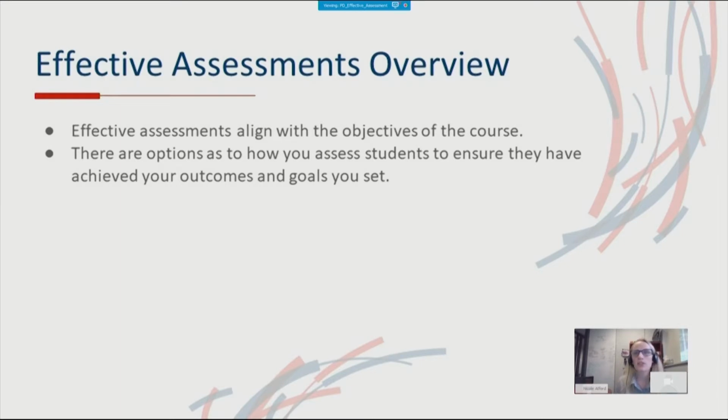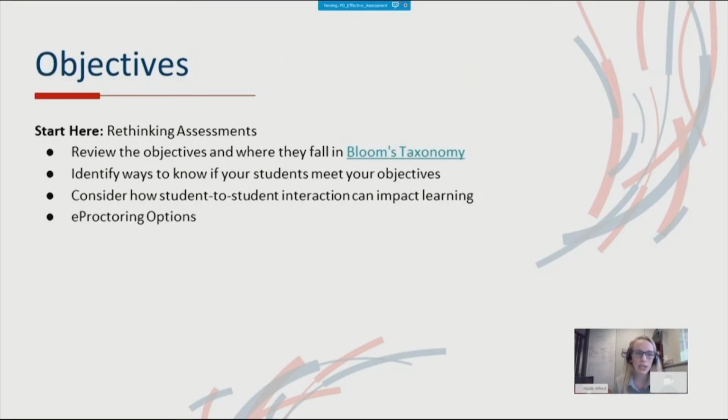So we want to make sure that we hear from everyone as to how you handle assessments in the online environment, now that we've all kind of done remote for a little bit, kind of how that has changed your assessments and maybe what have you implemented that is a little different than in a face-to-face setting. We'd love to hear that. And so hopefully we will get that in our dialogue today.